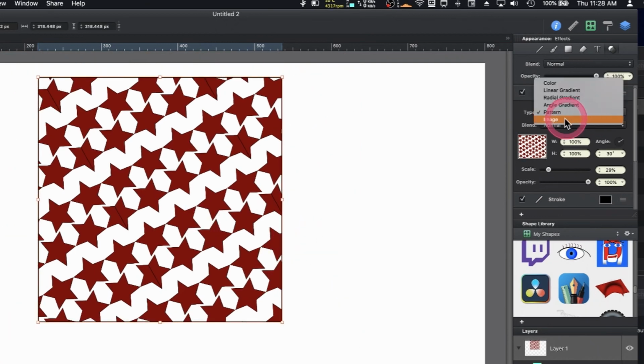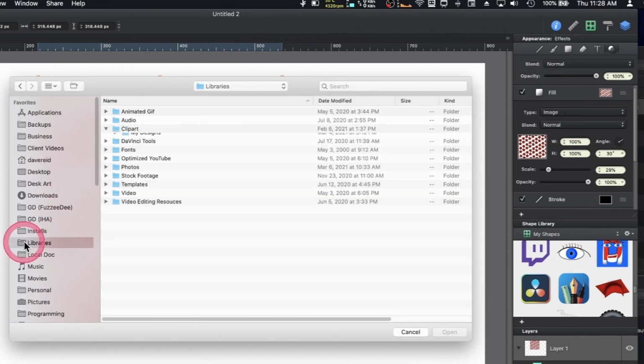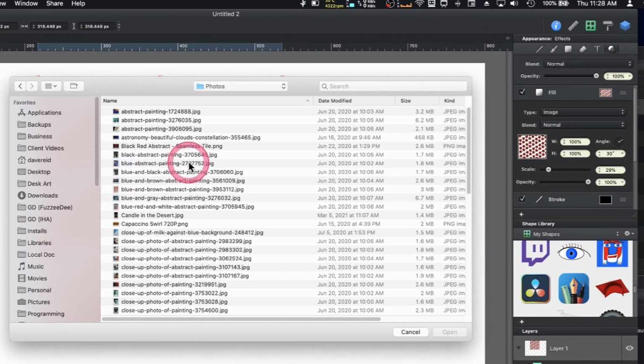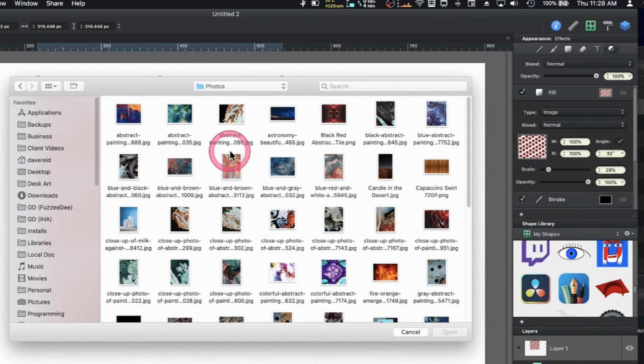All right, and the last option we have on the list is image. So now we can go and select something to use. So let's go into some of my stock photos here. So we can just pick any picture in here that we want.